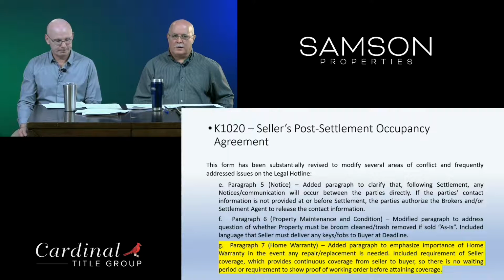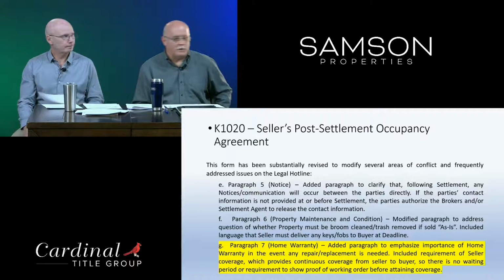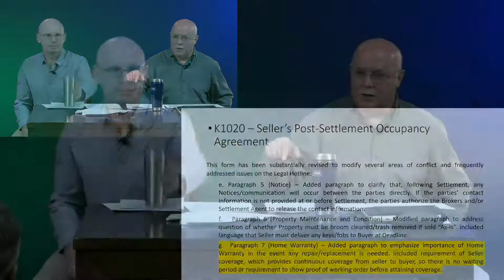I would argue even, we could debate whether as a listing agent you should lean on that buyer agent to do their walkthrough. I think it's in the best interest of all parties and in the spirit of the contract that even if you're a listing agent, you should be saying, and people may disagree with this, but as a listing agent, I would want to know, hey, buyer agent, when are you doing your walkthrough? You haven't told me yet. Are you going to do one? That kind of thing. If they don't do it, it could end up potentially hurting them and maybe possibly benefiting the seller. But we're not looking to get over on people. So hopefully everybody will do that.